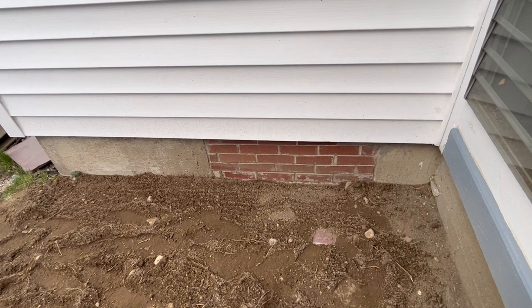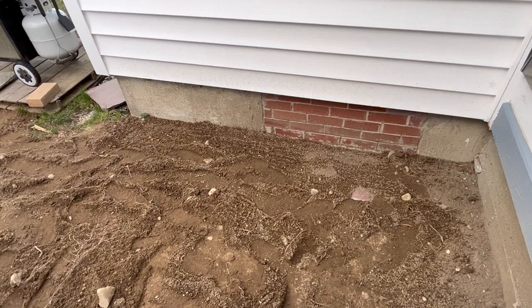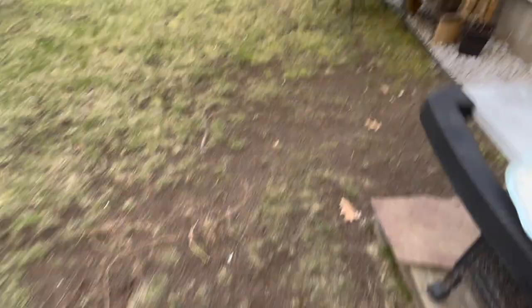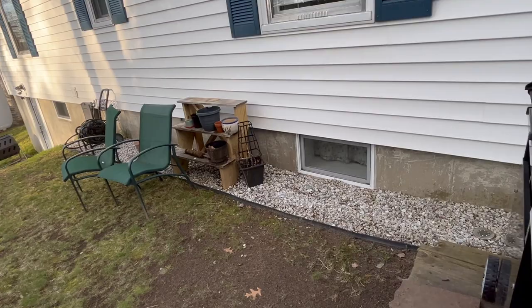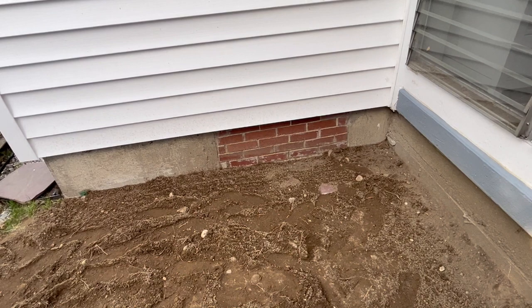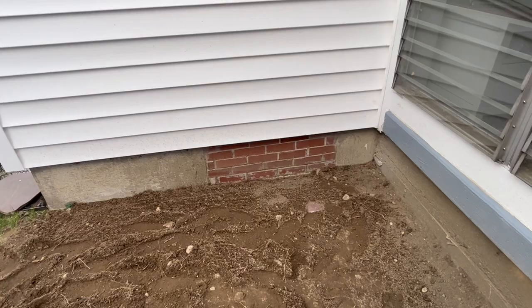So it was the summer of 2019 — my plan was to replace all the basement windows, including this one, which was an odd size, like a 36-inch window. I bought three standard-sized ones and replaced those pretty quickly. Then in May 2019 I ordered a window to fit here — it's something like 18 by 36 or 12 by 36, a weird size that they don't stock. They told me in May it would be until August. August comes, I call them again — now it'll be December 2019, possibly January 2020. Then there was a pandemic, and you couldn't get custom windows made anywhere.